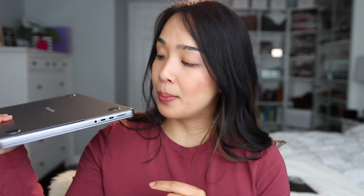In line with the return of the MagSafe charger, which is like going back in time 5 years ago, Apple also brought back some of the legacy ports. So not only do we have the MagSafe charger and 3 USB-C and a headphone jack, we also have an HDMI and an SD card, which is very exciting. I didn't think I would be that excited about the HDMI, but I like to stream content from my laptop.